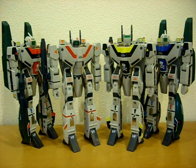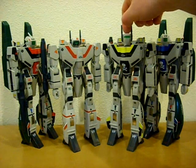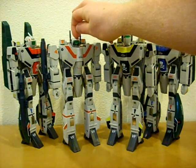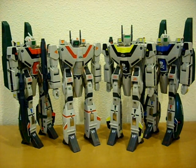If there was anything that I could change other than the coloring and the labels, because those are just decorations. These are all repaints, by the way, with the exception of the heads. They're all the same. If I had to change anything, I would like to have seen the 1990 reissue of the VF-1S head, where it actually looked anime accurate. And I would like to have seen the prototype for the VF-1J's head produced, because that would have been a really, really nice thing to have.